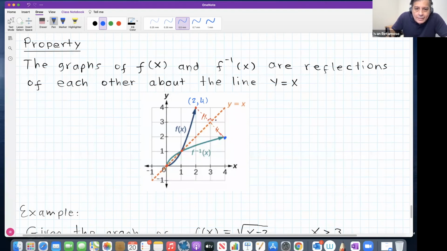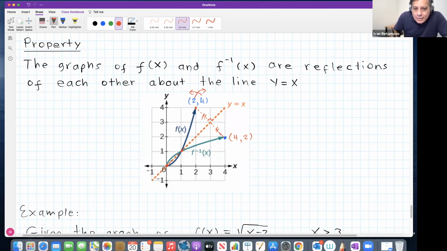Over here, just switch. The output becomes the input, the input becomes the output. And as a result, you're going to get the coordinates of this point on the other side of the diagonal line. So this should be 4 as the first coordinate now, and 2 as the second coordinate. You follow that, guys? Probably it's easier, right? Switching the coordinates, you can easily get the points on the other side.